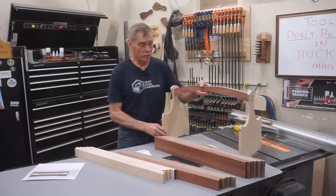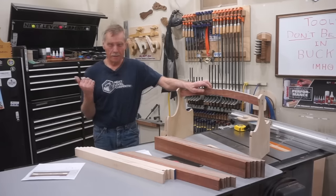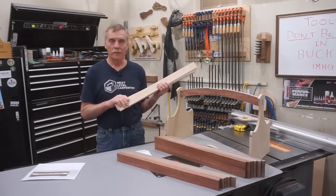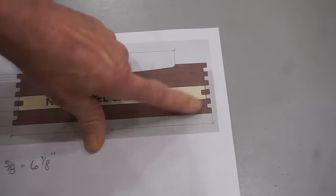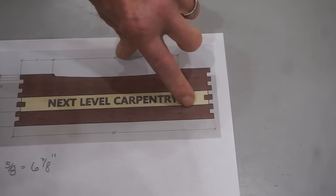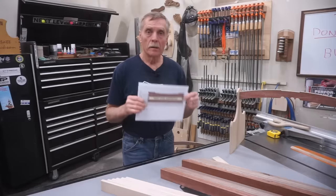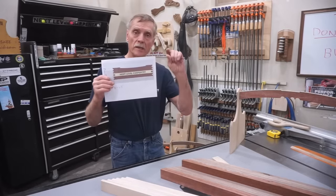For everyone that's sticking with me, follow closely and hang on tight as I head off into the weeds and explain the special treatment for these strips that I mentioned a little bit ago. The special treatment is all about the layout of the box joints on the ends of the tool tote sides. And to make this look right when it's all done, the center strip needs to be exactly as wide as three of those fingers.